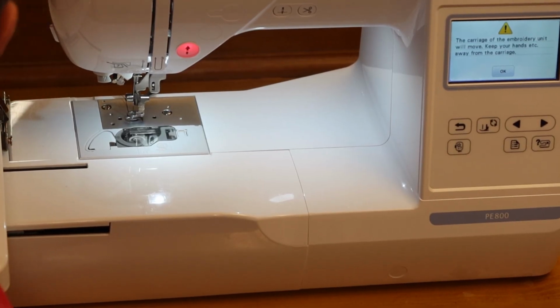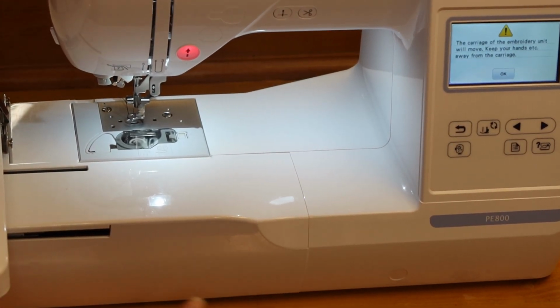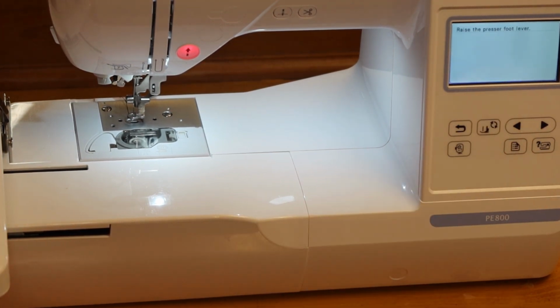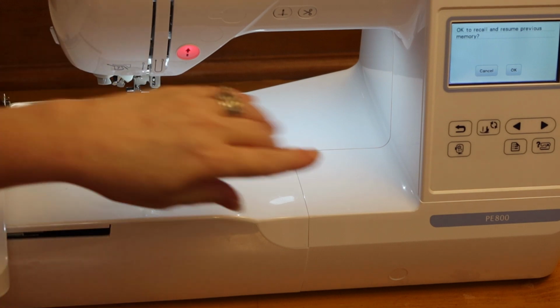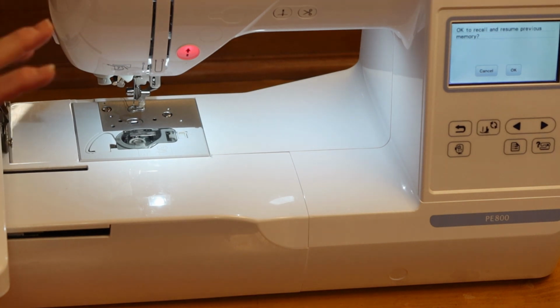Okay, so here we are at my embroidery machine. Let me get comfortable. Okay, this is going to be your carriage for the embroidery unit. It is going to move once we hit the OK, and that's what it's telling me here. Raise the presser foot, and there we go. It's going to move.